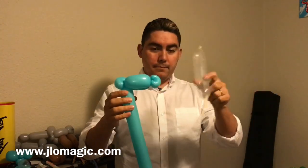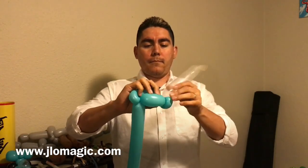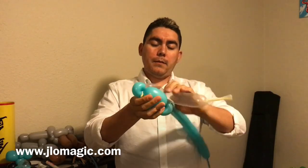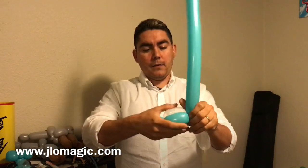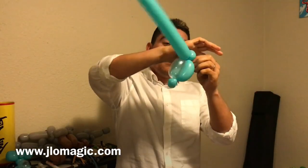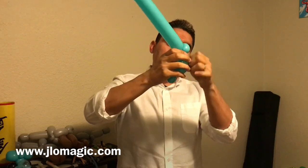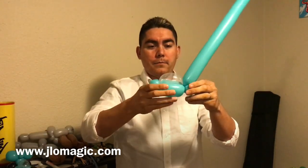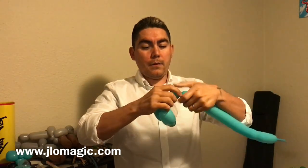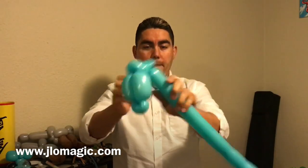The next thing I'm gonna do is grab from my clear balloon and wrap it around the front. You can see I'm just holding that clear balloon against the blue one and wrapping it around, then doing the same thing on the back. That way we can get our driver's area — I forget what they call it. For an airplane it's the cockpit, but I think it's different for a race car. I did about a two finger bubble there followed by a pinch twist.